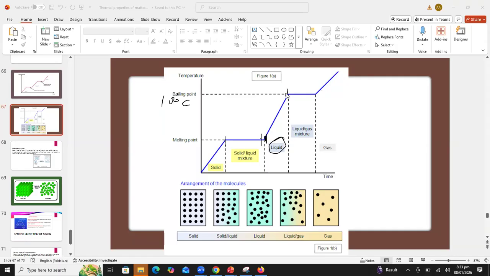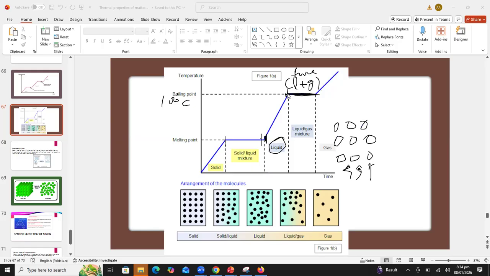But as the water reaches this point, beta, the liquid will start to convert into the gaseous state. It means boiling will occur at this state. This is again a mixed state, liquid plus gas. Again, students, the force of attraction between liquid molecules is stronger compared to gases, so they will again absorb the heat energy. But their temperature is not changing. Heat is continuously supplied, but the temperature is not changing here.